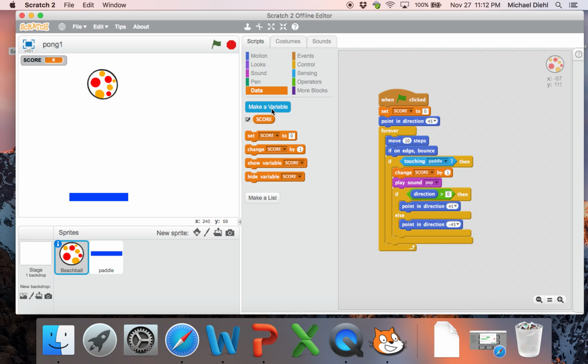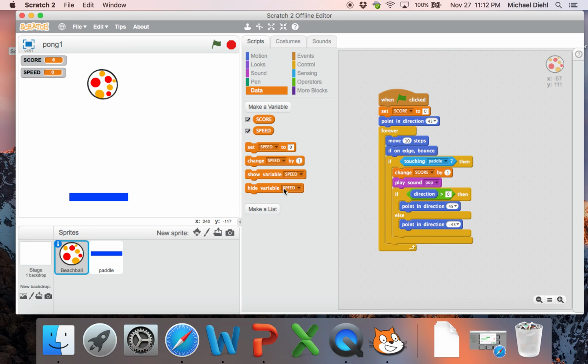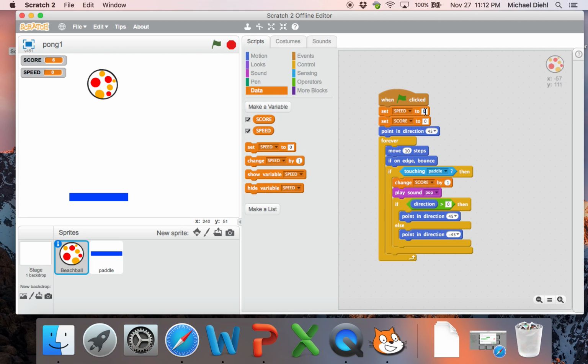So let me make a variable and call it speed, because that's going to be the speed of the ball. Now, maybe speed is something I don't necessarily want displayed, although maybe while we're debugging I will. So I'll leave that. Again, most variables you need to set to something when you start. So when I start the game, maybe it's 10, the slow speed. So I'll set it to 10 when I get started. And then rather than having the number 10 here, I want to put my variable in there. So grab speed and plop it in.